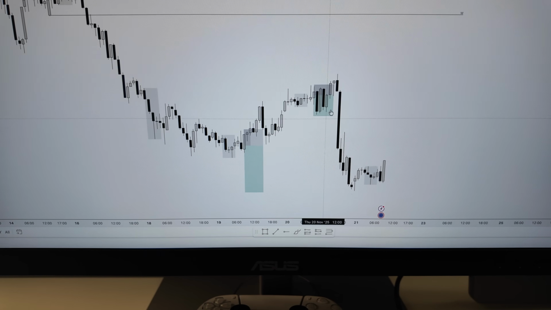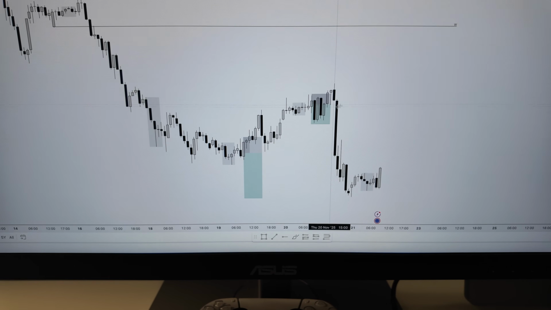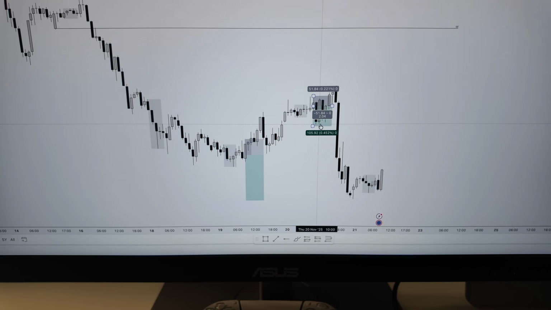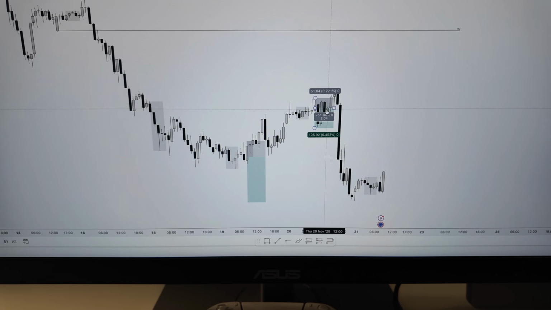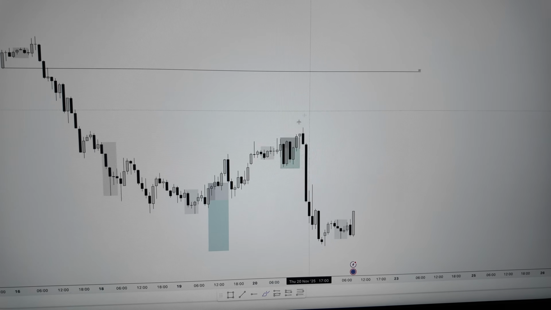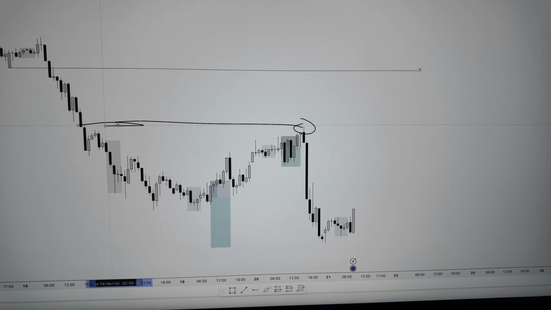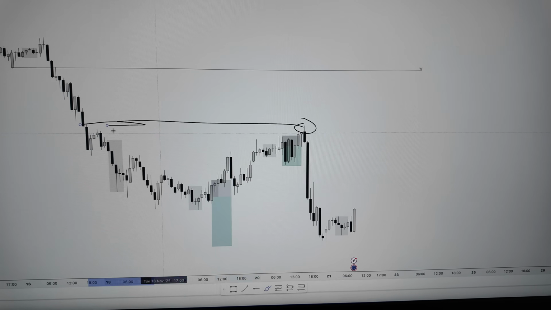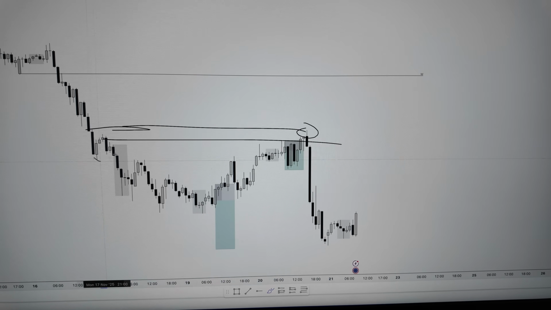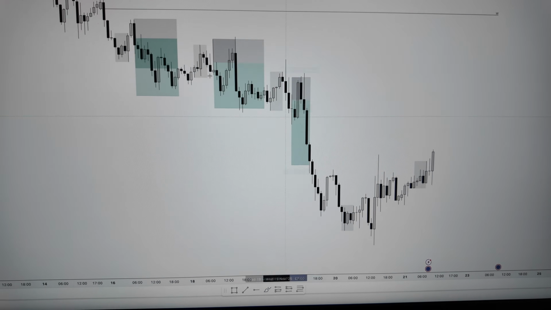Due to an FP, which was really weird, by the way, having an FP on Thursday, I just got out for break even up here. Then it ran, and basically this ran into a daily level above, which I did have my eye on, but I was more than happy to play off this level. It sort of retested this, et cetera. I was happy to play it. And this was my week on EU.